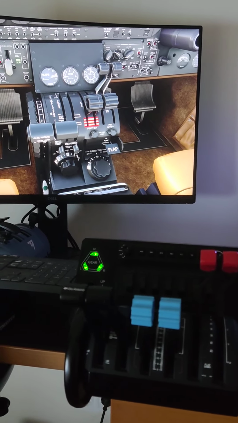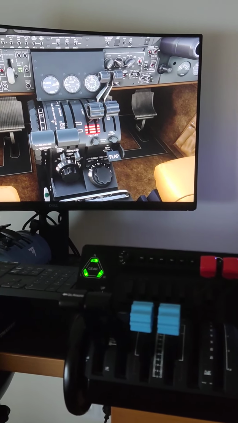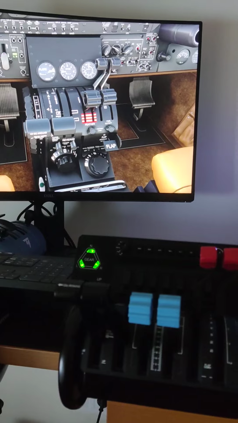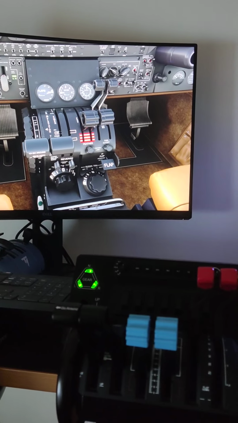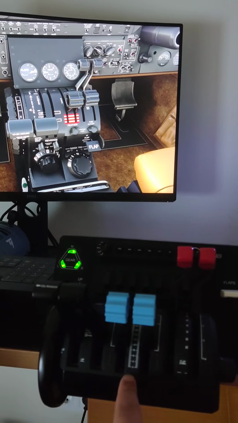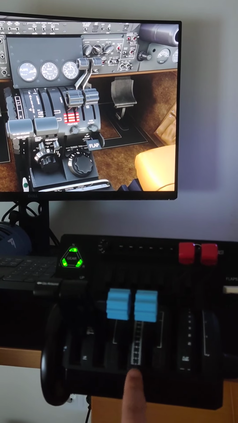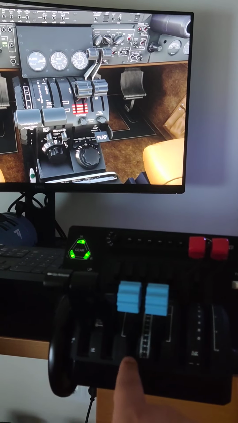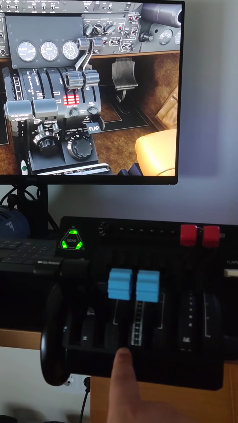I'm just doing a quick video now because I didn't find anything on YouTube, or on the internet, or on the threads, about how to properly use the feather position on the turboprops. It works for all the turboprops that I tested with the default game in Microsoft Flight Simulator 2. This is using the Honeycomb Bravo throttle quadrant, but I think you can do it with other throttle quadrants that have a detent for the reverse, or in this case for the feather position.